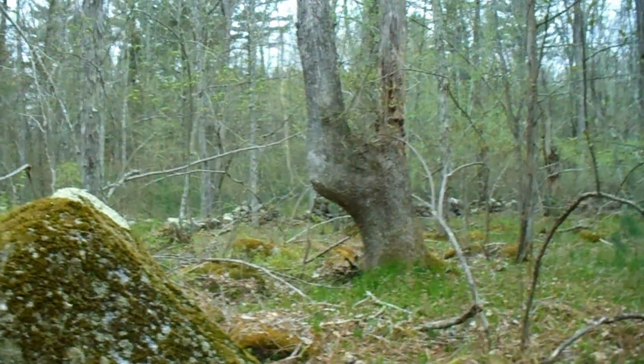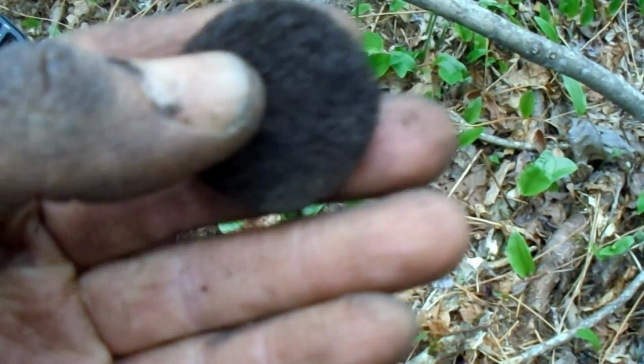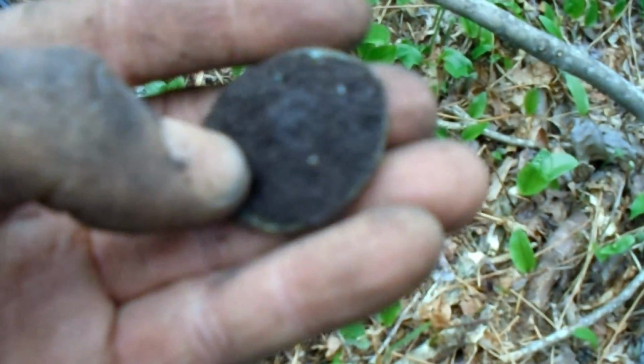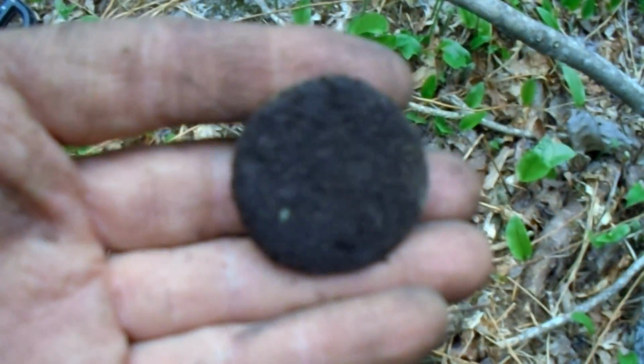Alright, there's a stone wall in the distance. And I was playing around here with all these boulders. Got a, I think it was an 80 signal. Very deep. 6 inches, 7 inches. Not sure. Either a dandy button or a coin. Probably a dandy button. But you never know. It's really crusty. I don't want to bang it off. I'll have to soak it in water or something. Soften it up. I don't know of any copper coins that are this large, so I'm gonna go with the dandy button. Either way, it's a very good find. Let's get some more.